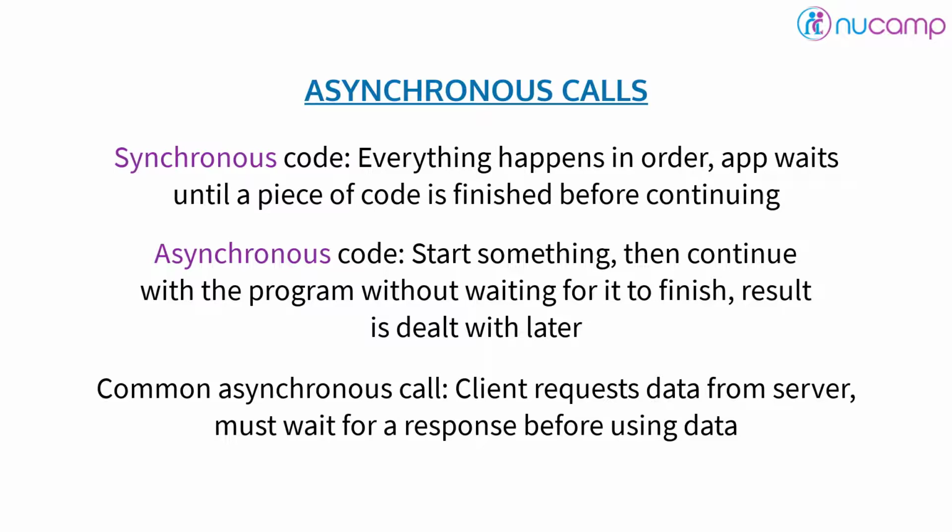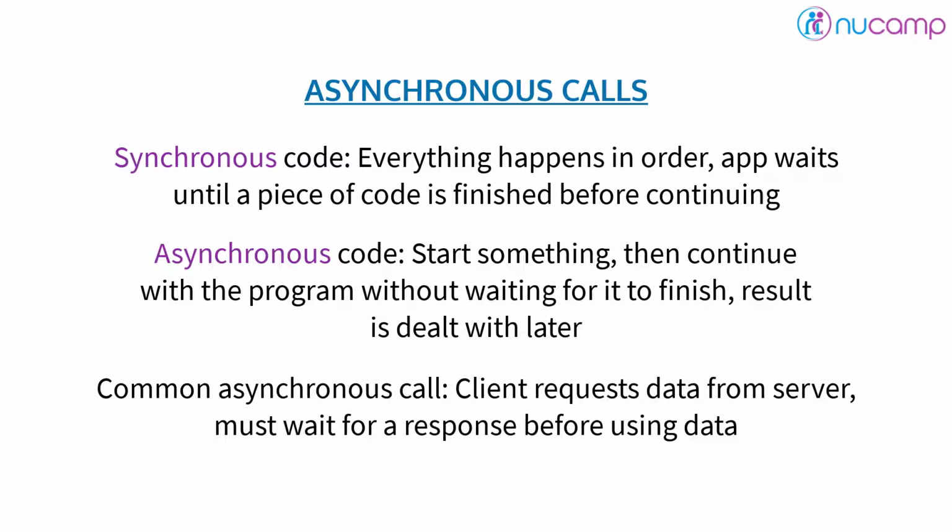This data is not available right away. The request has to go over the internet, then the server has to respond, and while typically this is very quick, there's still a small delay while that happens. So if you request the data and then try to use the data right away, you may encounter an error because that data isn't available yet. We haven't accounted for this yet in the way that we've implemented the data loading in our app thus far, and it hasn't mattered because we haven't been making any server requests. We've just been grabbing the data locally. This won't work in the real world.